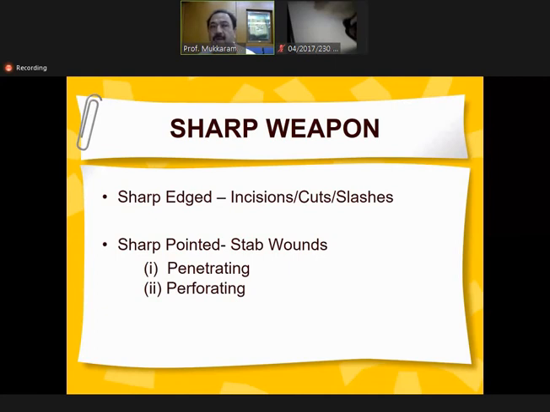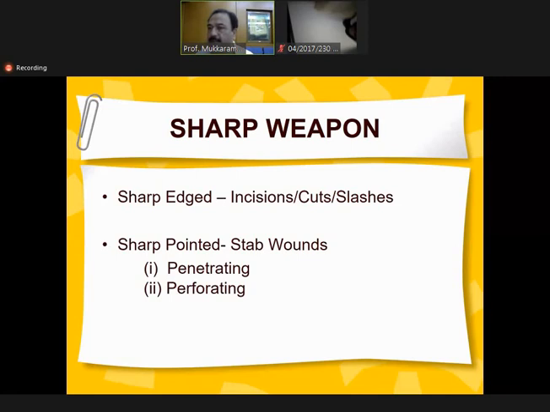There is one scientist who gave us Wallace's rule of 9. The body is classified into 10 parts, and 9 is allotted to all the parts: front of the chest, back of the chest, front of the thigh, back of the thigh, etc. And 1 is given to the perineal region. If the face is burned, you will just put 9, and if the chest is burned, you will put 9, and 9 plus 9 is 18% burns.